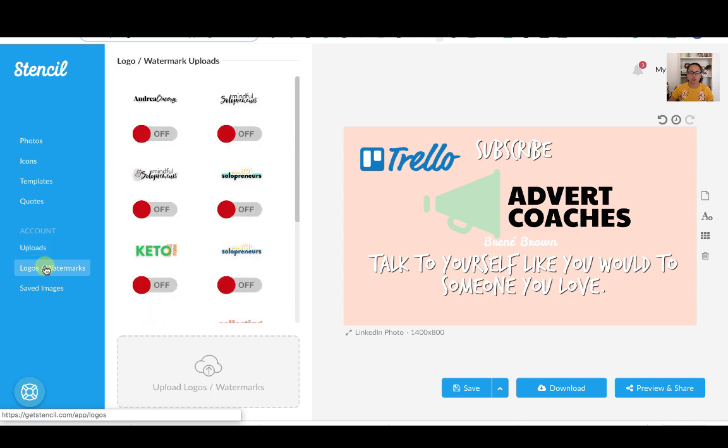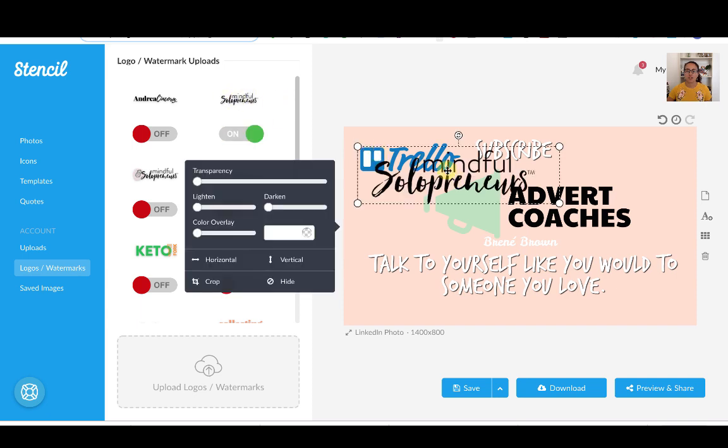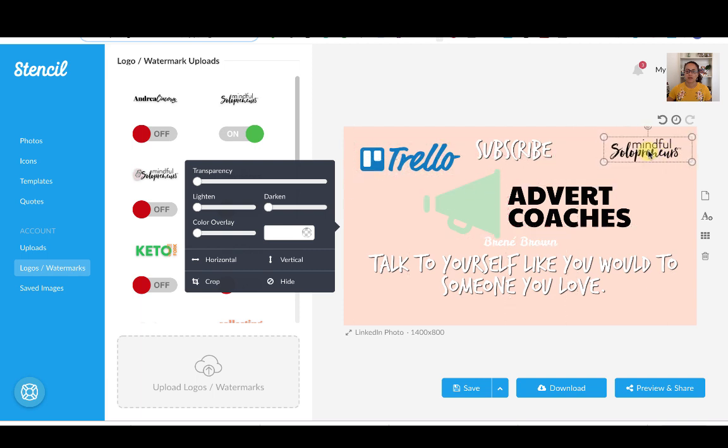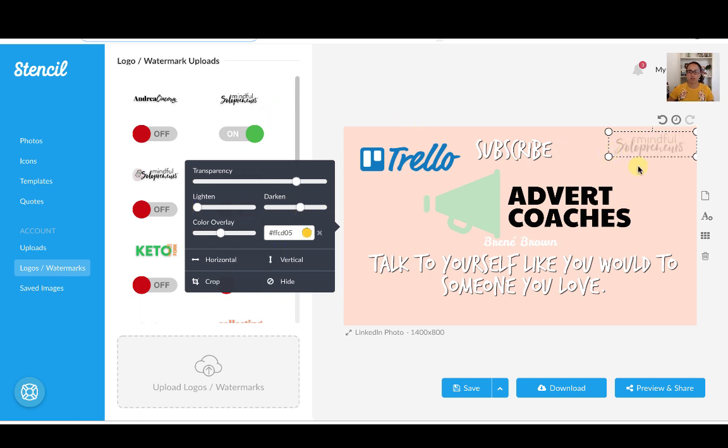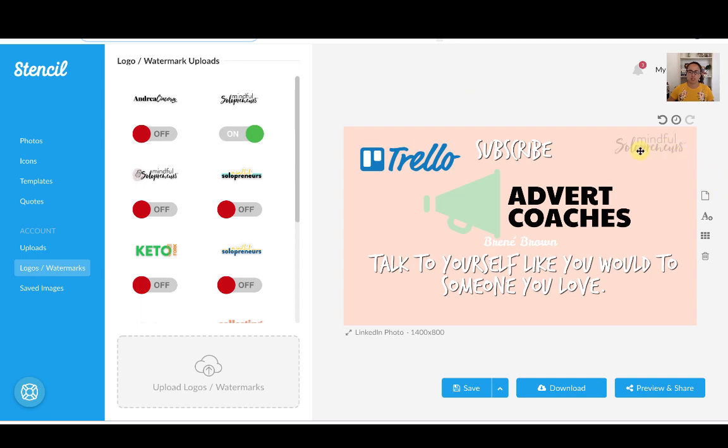Then you have logos and watermarks. If you have your own logo or a watermark created before you started using Stencil, you can always add it here. You can upload it. And let's say you're creating assets for this brand, which is my brand. I will turn that on. And by turning it on, it brings automatically the logo in here. See, it brought it immediately so that I can resize, lighten it, and I can make it white if I wanted it in white. I mean, you could do pretty much anything with your logos or your watermarks, right? Let's say I want to keep my logo as a watermark. I would just leave it like that.